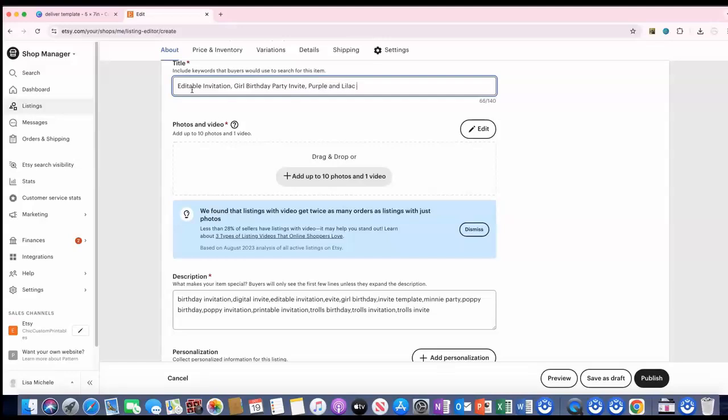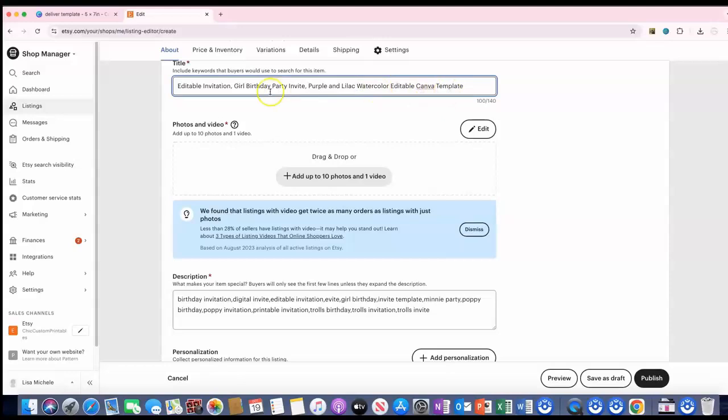I did see the lilac a lot when they were describing the purple invitations. And watercolor, editable Canva template.